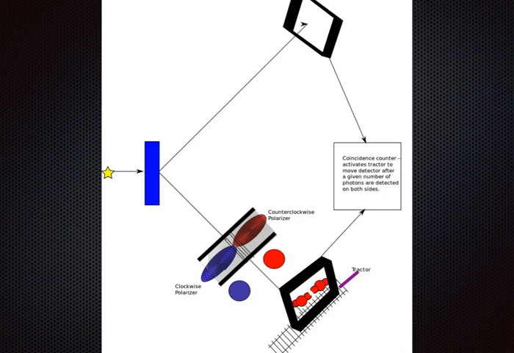Now we're going to come to the double slit experiment, right? We're going to take one clockwise polarizer filter and put it over one slit. And we're going to take the other one counterclockwise and put it over the other one. So basically, we're observing which slit it went through. So when it hits the detector, if it has a clockwise polarization, which we can detect, then we know it came through the left slit. If it has a counterclockwise, we know it came through the right slit. So scientists just came up with another way to observe, or in other words, we know the which path information.